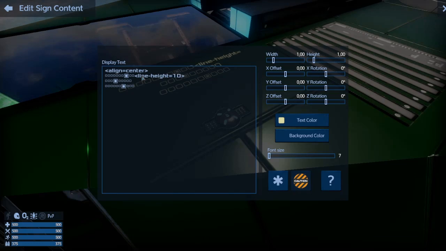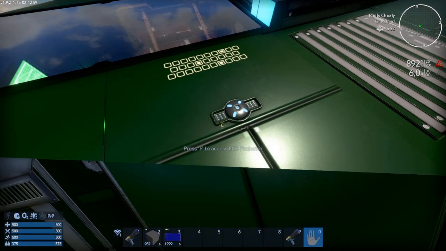We have not set a size. I'm not sure what the default size was. This is 10. Not even. It might be 7, like the font size here. I don't know.